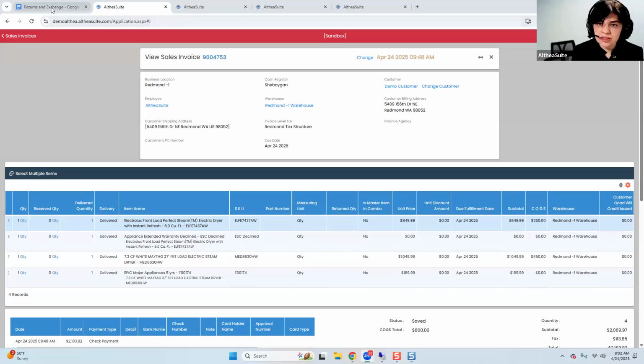So I am sharing my screen and I'm going to talk about what we are trying to achieve with this whole implementation. Cameron, let me know when you can see my screen. I can see your screen.